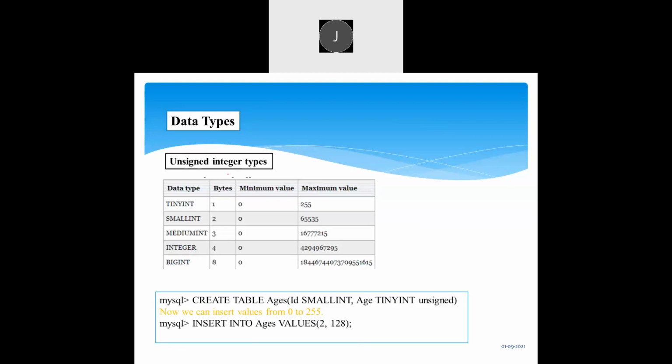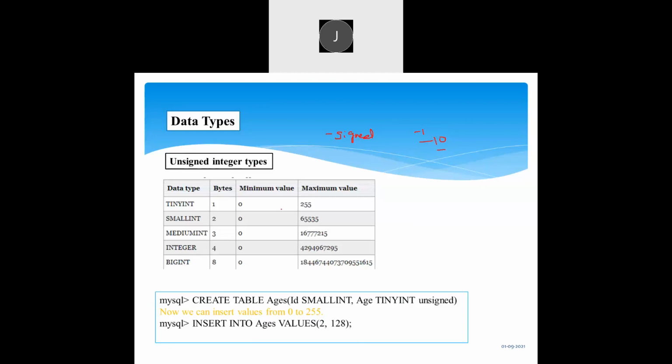Okay. Now for unsigned integers, signed, unsigned, you understand? Signed means negative integers. We call it a signed integer. Positive values we call unsigned. If there is a sign, if any negative value is there, like minus 1 or minus 10, then we call that value a signed integer or signed value. Okay, so unsigned value means positive integers.